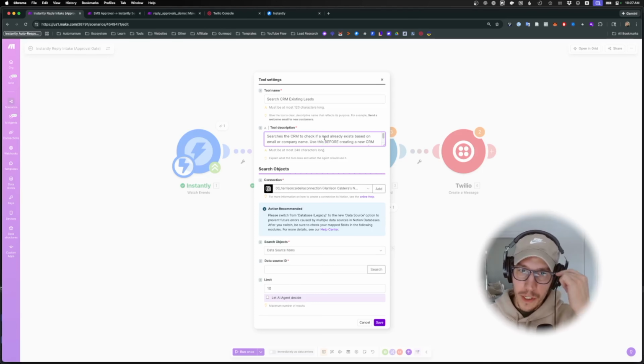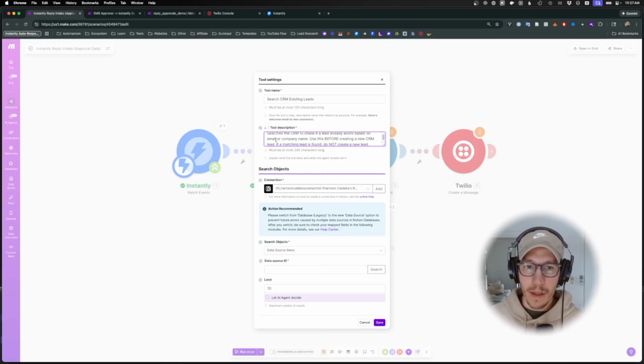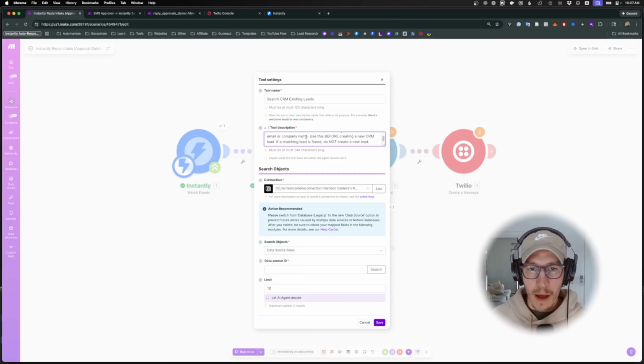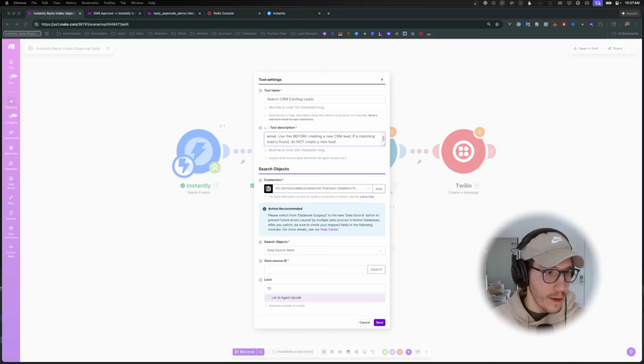Searching the CRM to check if a lead exists based on the email or company name, just on the email. That's it. Use this before creating a new lead. If a matching lead is found, do not create a new lead. Okay, so it's given additional instructions there. I'm not too sure if that is even necessary because it is a tool, but I'm just going to keep it as is for now.